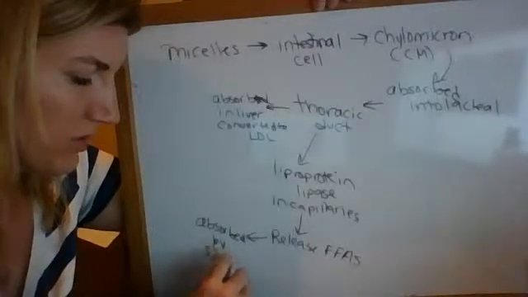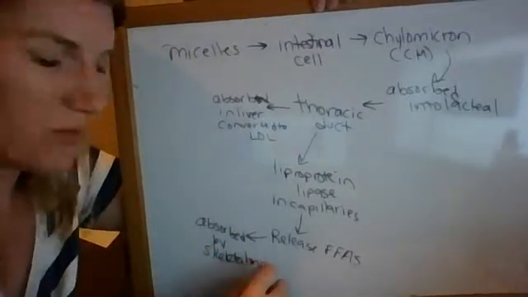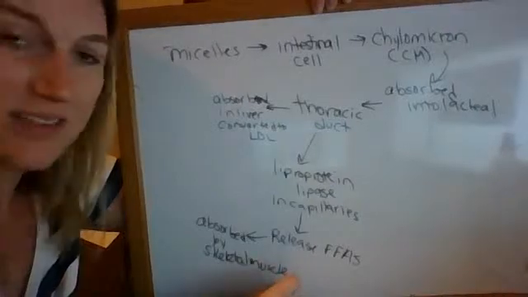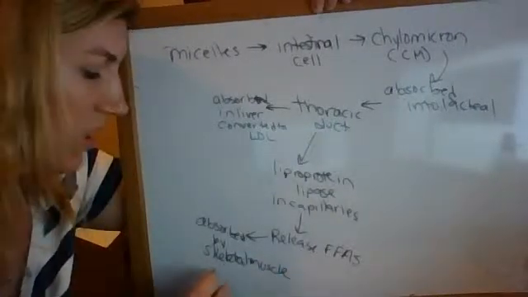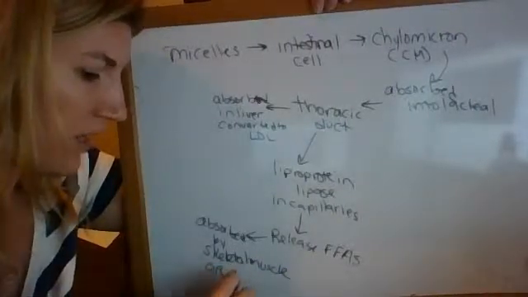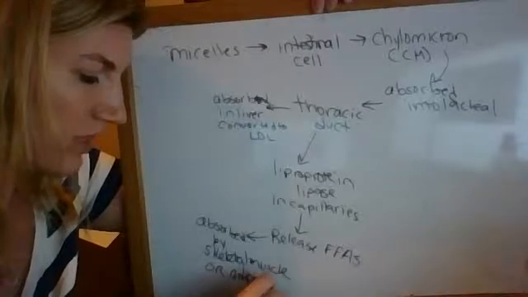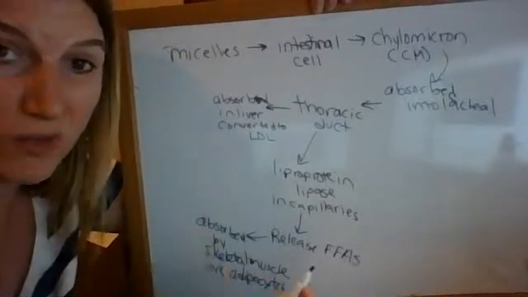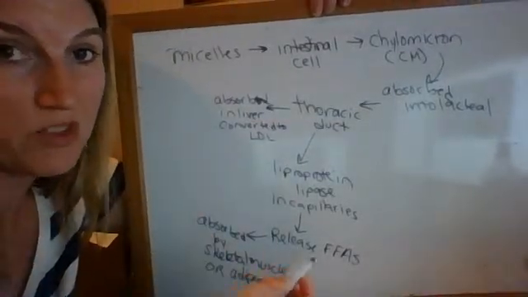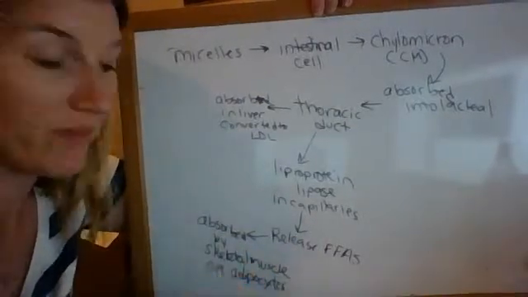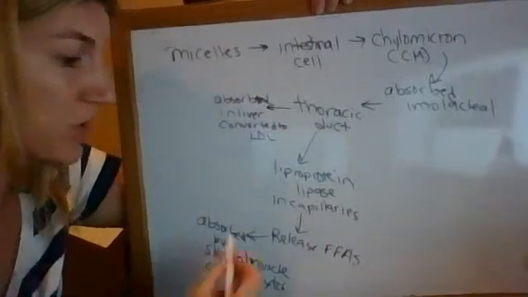by skeletal muscles. And you say, well, why would a skeletal muscle want a free fatty acid? And it's all about energy, right? Or they could be absorbed by the adipocytes, again, just for storage. If you have so many free fatty acids floating around, those adipocytes are just going to start sucking up those FFAs and depositing them for storage.